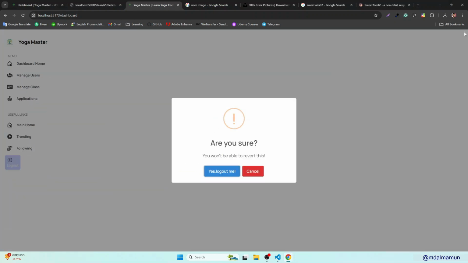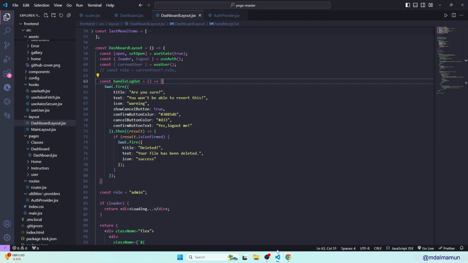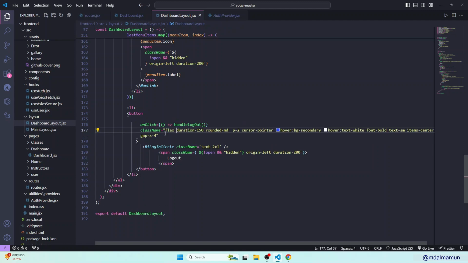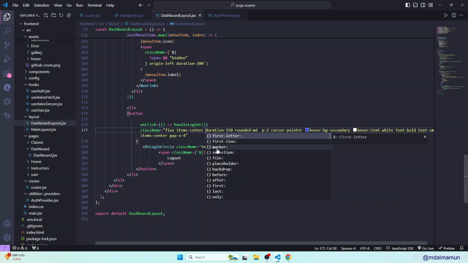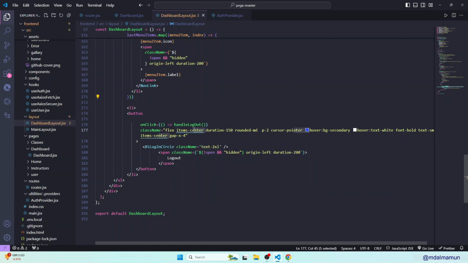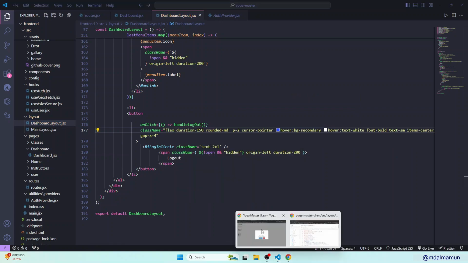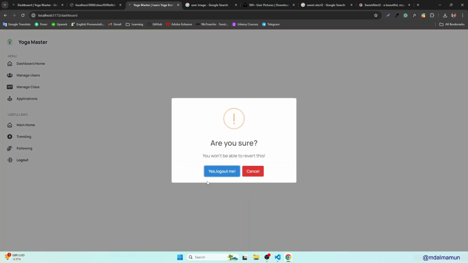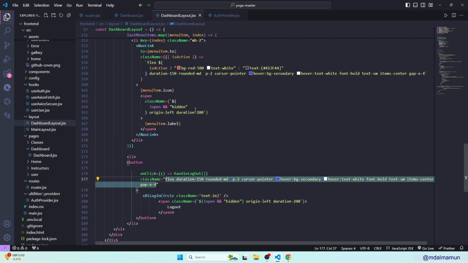Yeah, it's actually showing. You can see we can just do a little styling. Here we can add flex, items center. We can just define flex here. So I think right now it will work. Let me close. If you click here, it will log out. If you confirm yes, then it will call a function.